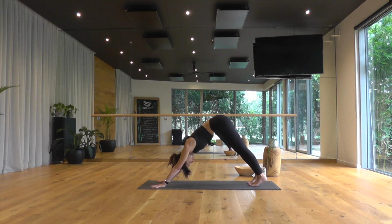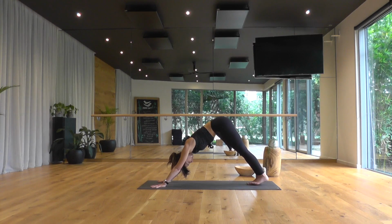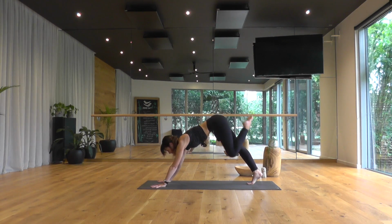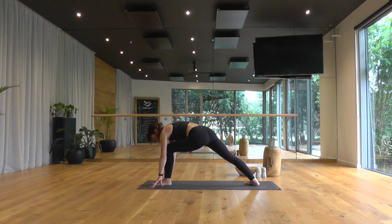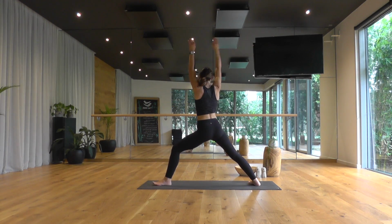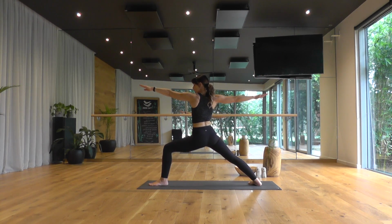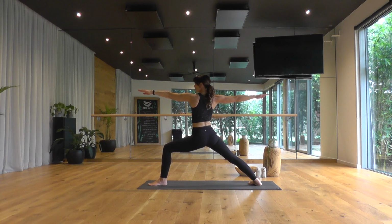Second side coming up, no rush. Keep your unhurried breath with you. Left leg rising as you breathe in. Step your left foot forward in between your hands, warrior 2, breathe out. Inhale coming up, arms out wide to a T. Exhale, lunge deep through your front thigh so it works toward a right angle.